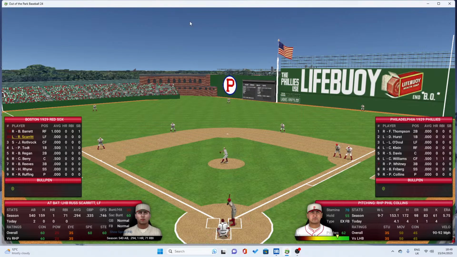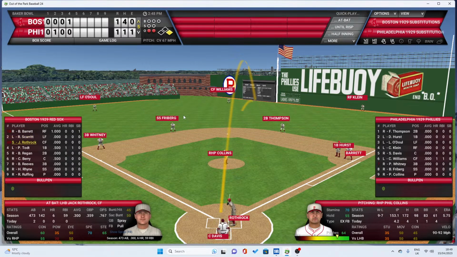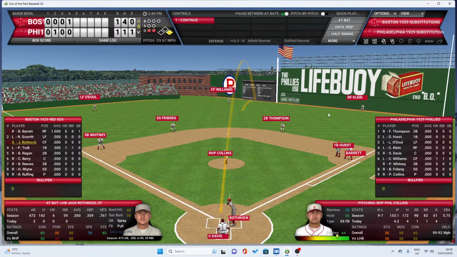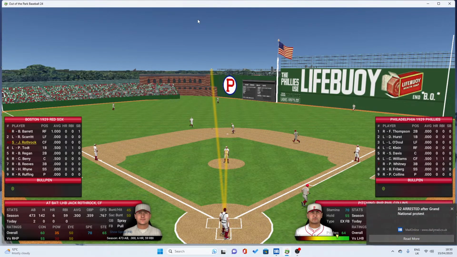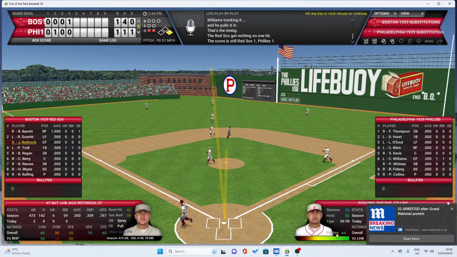Davis puts the sign down. And that's hit to center field. Seymour measures it. And that is 2 away. That brings up the dangerous Jack Rothrock. Collins looks in. He's pitched well today. Rothrock with a bullet to center field. Nicely measured by Seymour.